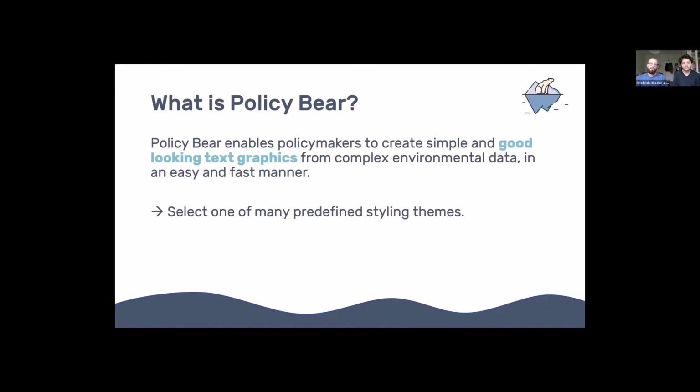Not only do we want to have simple text graphics, but they should also look pretty so that you can export them, for example, as an image or as a PDF document to be used within the next conference meeting or presentation where you would like to present results that you explored on our website, Policy Bear. So therefore, we designed three different styling themes from which you can choose to style your text graphic.